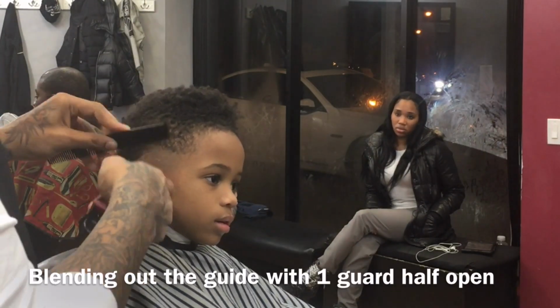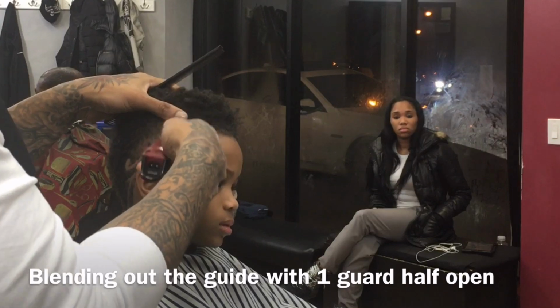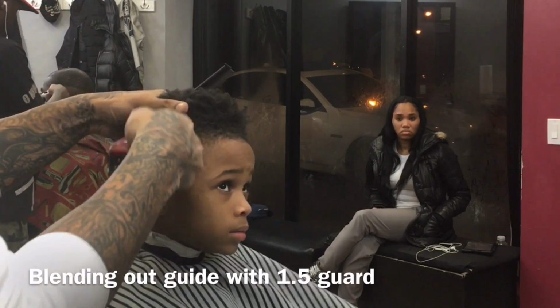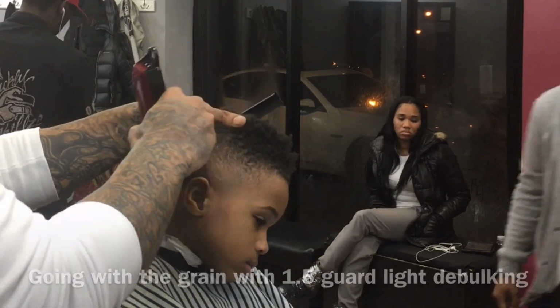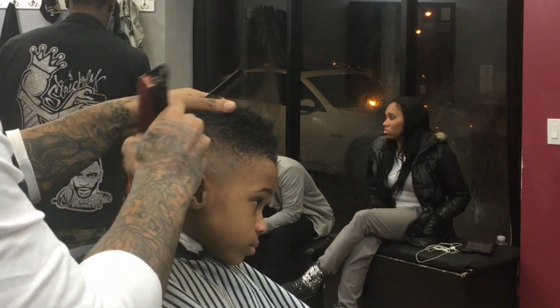Now we're gonna blend out that guy right there with the 1.5, the one guard half open, and we're gonna pretty much get that out right there. And then we're gonna come behind with the 1.5. We always start open and then close it up as we see, please. Then we debulk always.